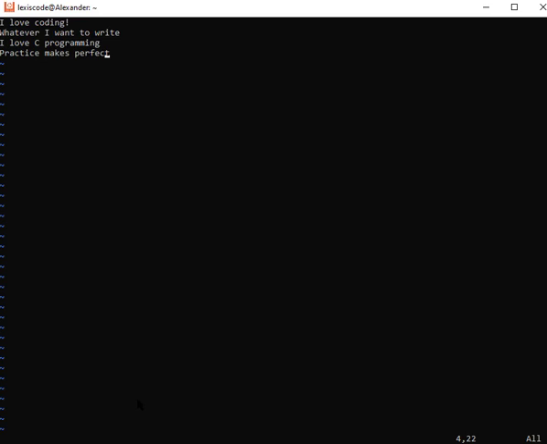And to save and exit in VI, you have to type the colon. Watch this down part. I hold my shift key and click on the colon. Then I will type WQ. So that's the command for saving and exiting. I think it's inside the material also.